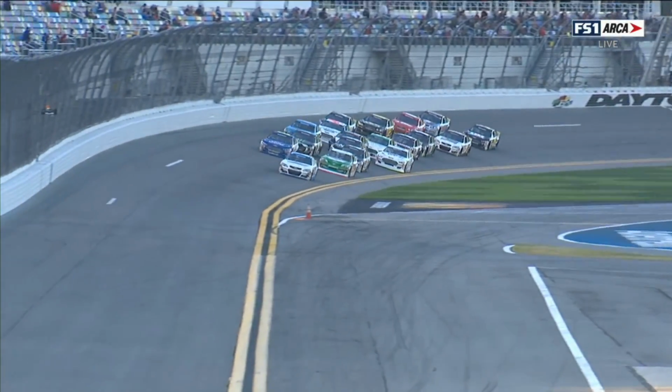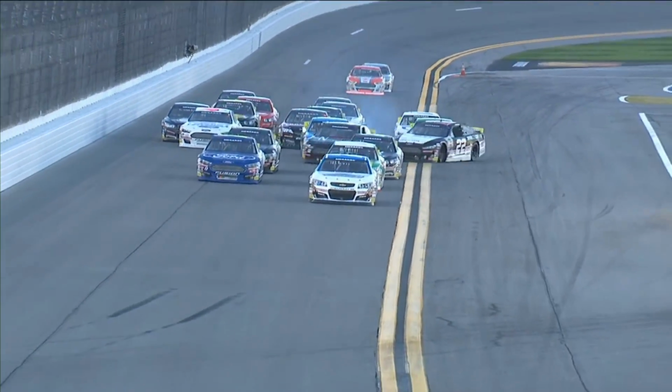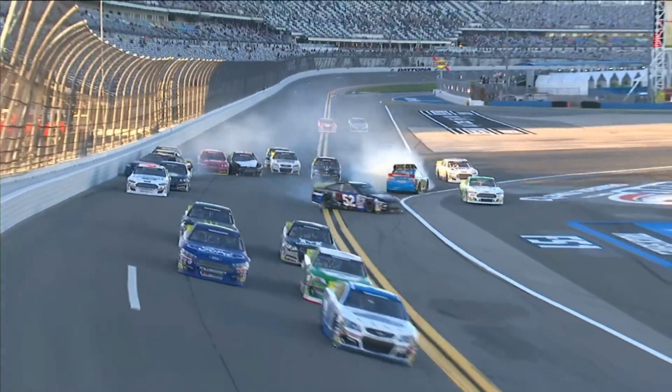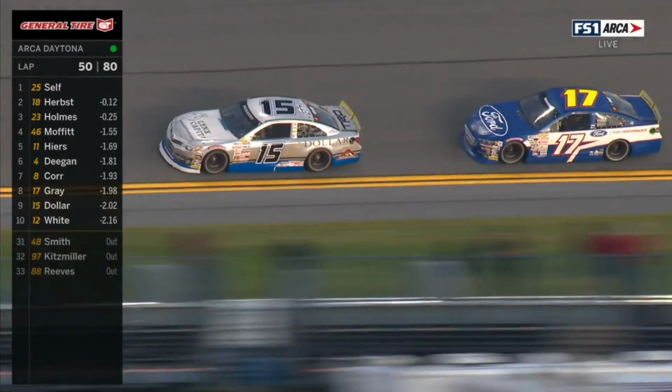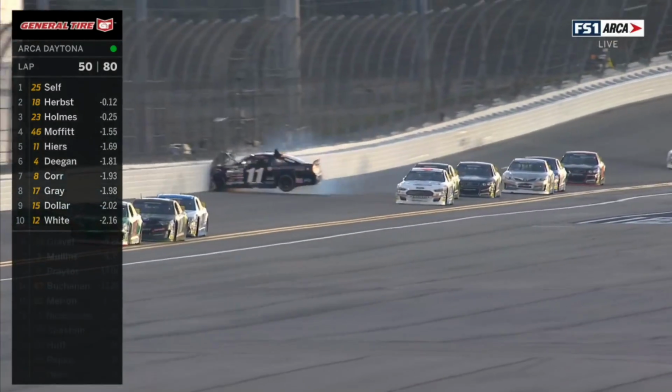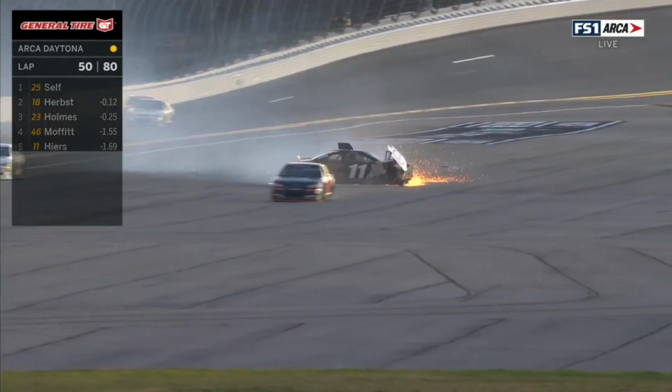At Daytona International Speedway after this incident involving more than 10 cars. The big one happening in the ARCA Menard Series just at the halfway point of the Lucas Oil. So a spotter says once you can move ahead, we get in front of that 4 car. He said you're fast enough. You can get up there to the lead pack. Big impact. Chuck Hires is in the wall.